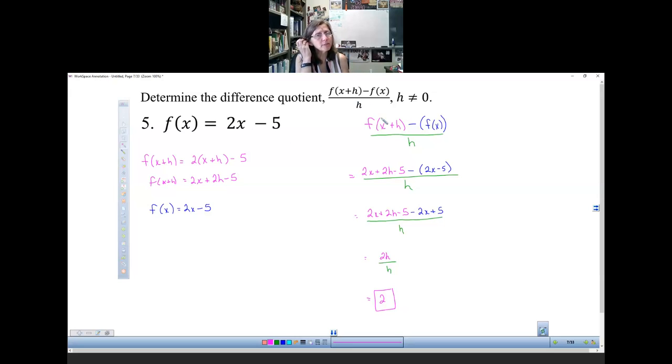The difference quotient is going to be the same. I will actually give this to you on the test if I want you to use it, okay? It may or may not be on the quiz questions because you have access to your notes, but on the test I would be sure to say, determine the difference quotient, and then this would be given to you, and then I would give you a function, okay? And this would be the final answer for this function. And then these are the steps along the way, or some of the steps along the way. Sometimes I ask you to do other stuff too. Okay, questions?